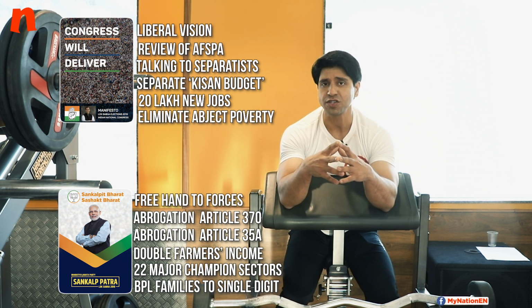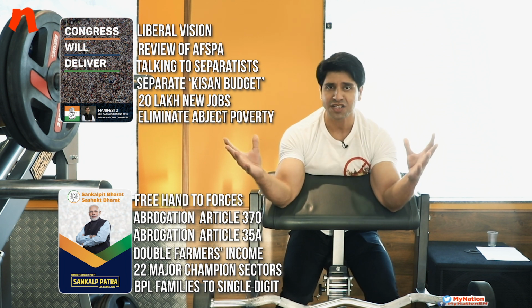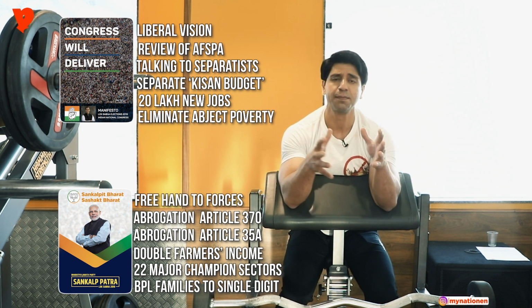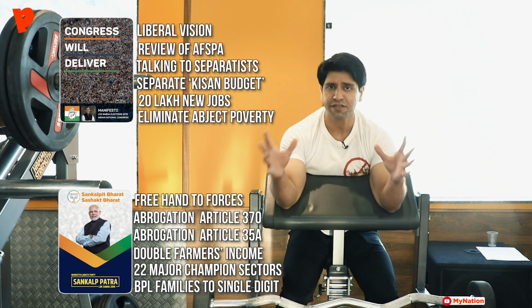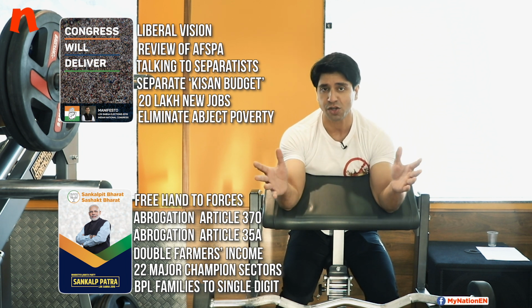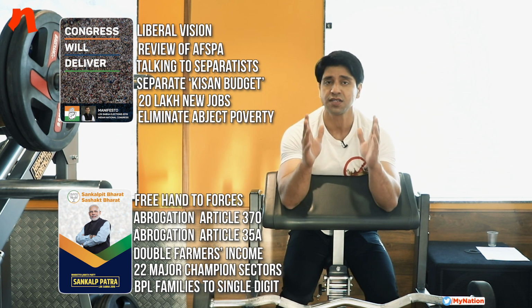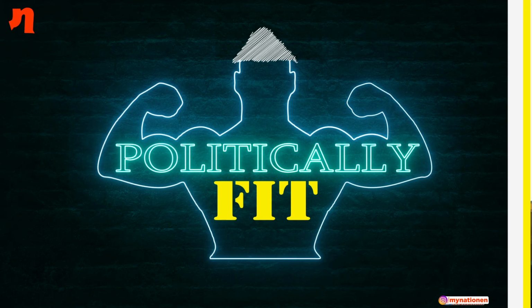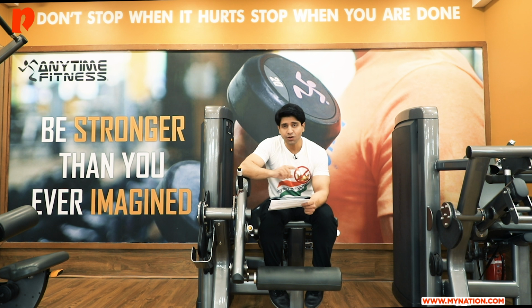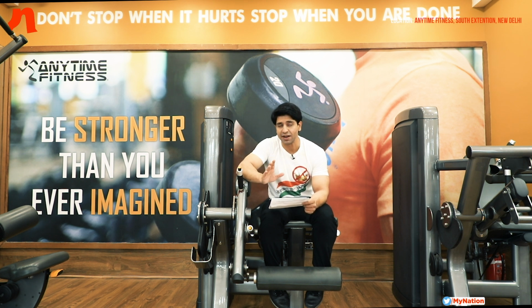The BJP manifesto does not have one overarching feature like the Congress manifesto has when it comes to the NYAY scheme, but the BJP manifesto talks about 75 deliverables that it wants to fulfill by the year 2022. That's the year when India turns 75. So finally, if you do a word cloud analysis of both the Congress and the BJP manifesto, that will help you understand the differences in the emphasis of both the manifestos.